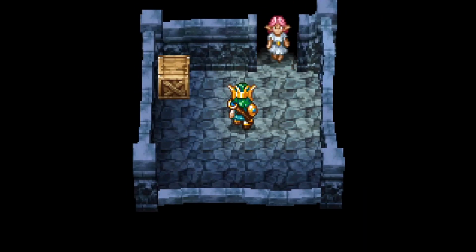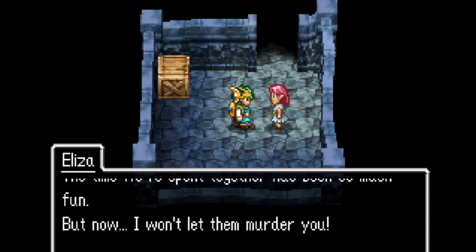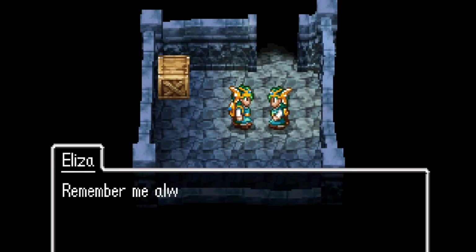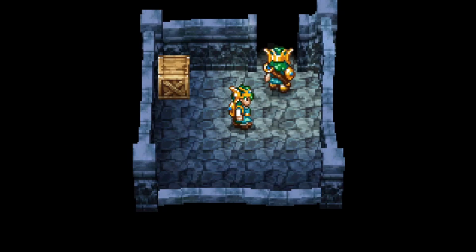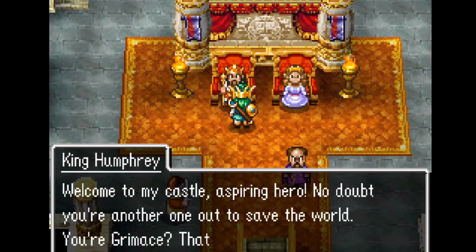This chapter starts off in the hometown of the hero. The town is attacked by monsters. The hero is hidden in a secret room, and Eliza, the hero's friend, transforms into a copy of the hero and sacrifices her life so that the monsters think that they killed the hero. After the monsters leave, the hero heads to Casablanca, where the hero meets with the king.